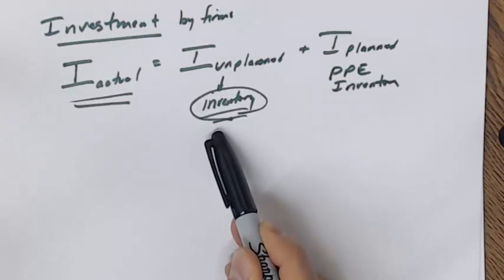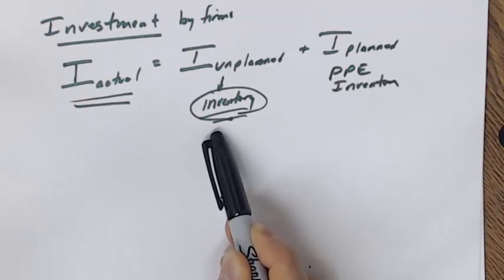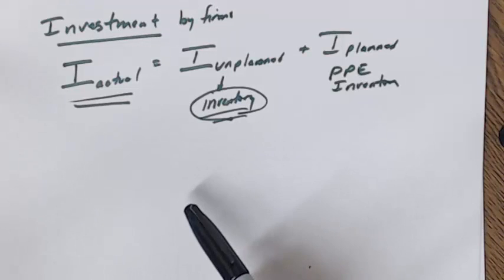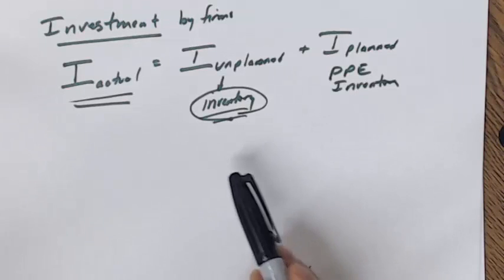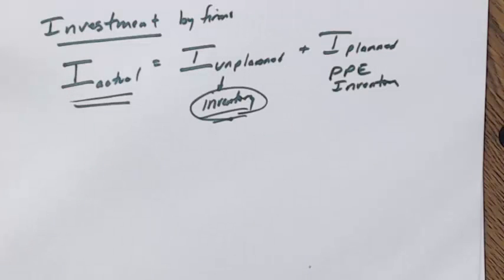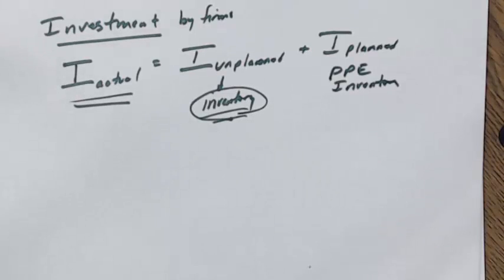And here's an example. You can look at, for example, Hershey Chocolate produces, let's say, 5 million candy bars in a week, but they end up selling 6 million. So what happens? Their inventory declines by 1 million bars, and translate that into dollars. That's what's called unplanned investment. And so their inventories have declined. Okay, so that's what we mean by unplanned investment. Firms that can't anticipate what happens, their inventory drops off, and it's a buffer.